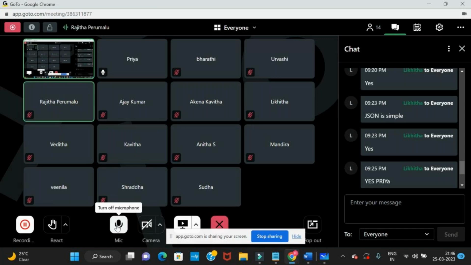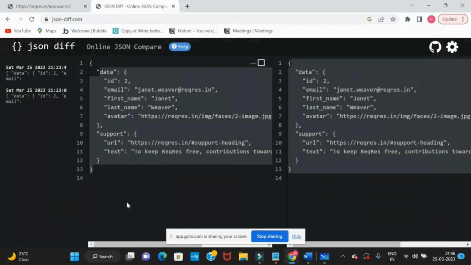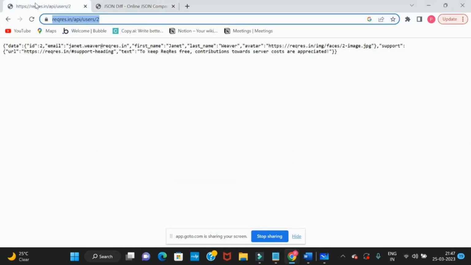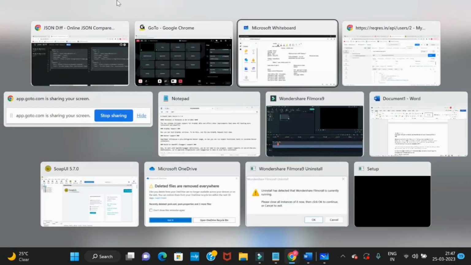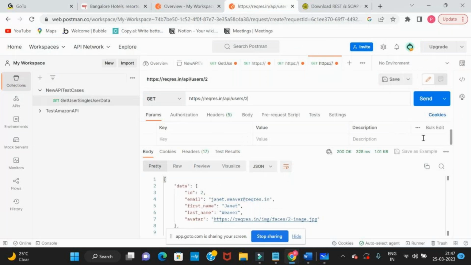Reports can also be generated automatically in automation, Priya. In Postman everything is available. You can save the response. There are response tests available, so you can check the response.